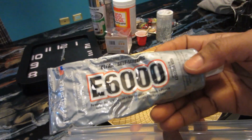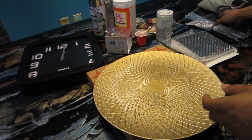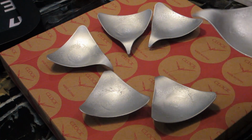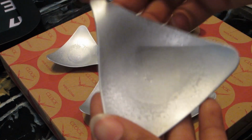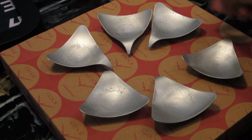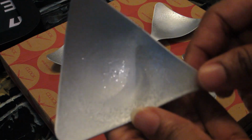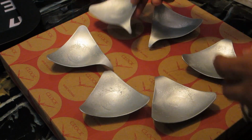Now the first thing we're gonna be doing is we're gonna go ahead and spray paint both the charger and the little mini dishes, and now we're gonna let them dry. Once they dry out, guys, this is what it's gonna be looking like. You can see you have a little bit of shimmer on top of it when you spray paint the silver.